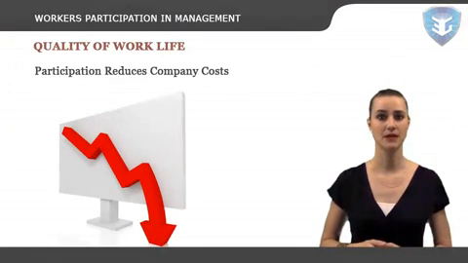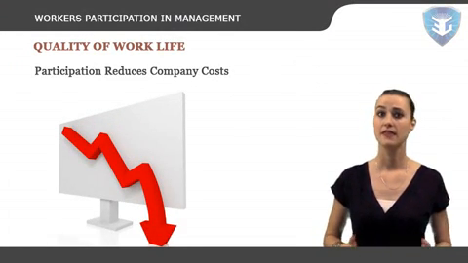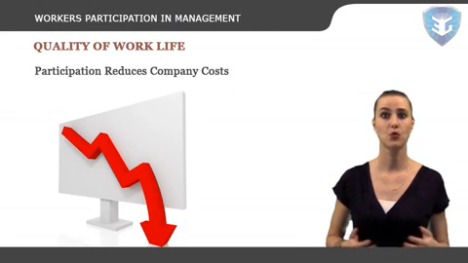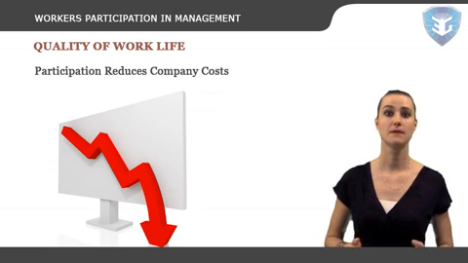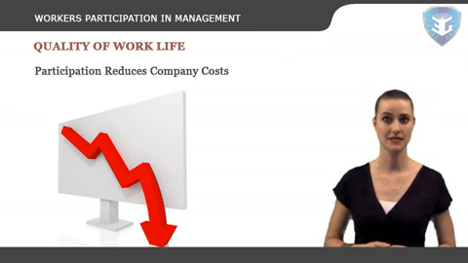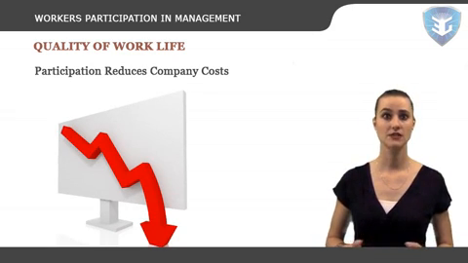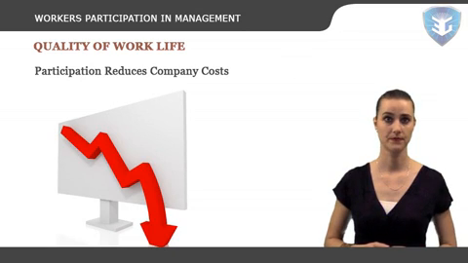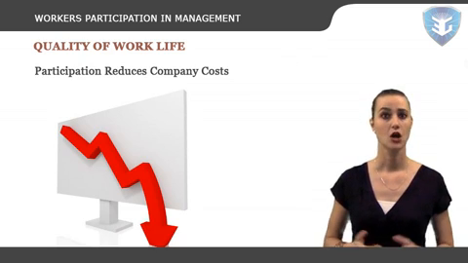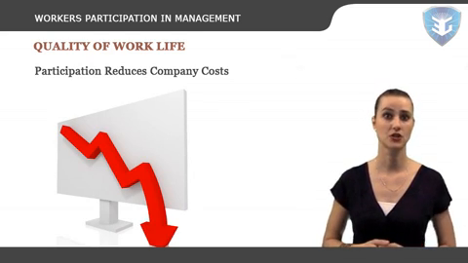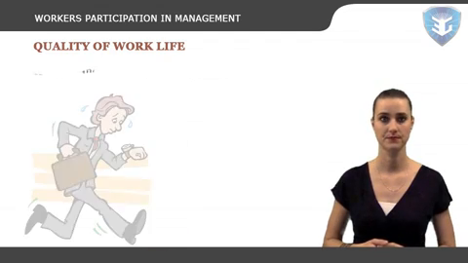Participation reduces company costs. There is evidence that both financial and work-related participation can deter or delay quits from the company and lower absenteeism rates. Share schemes reduce labor turnover. A decrease in labor turnover will reduce recruitment and training costs for the organization. Cost savings may result from reductions in absenteeism rates.